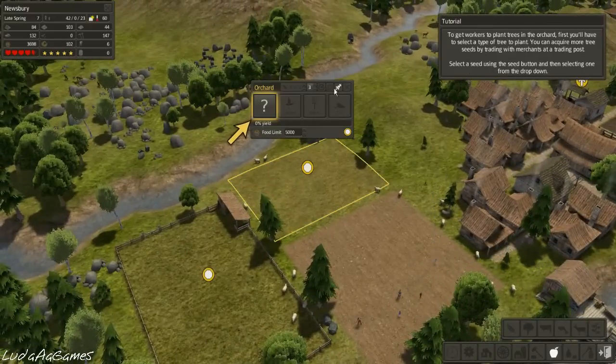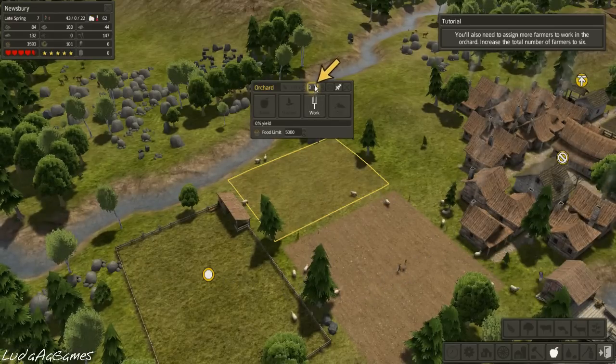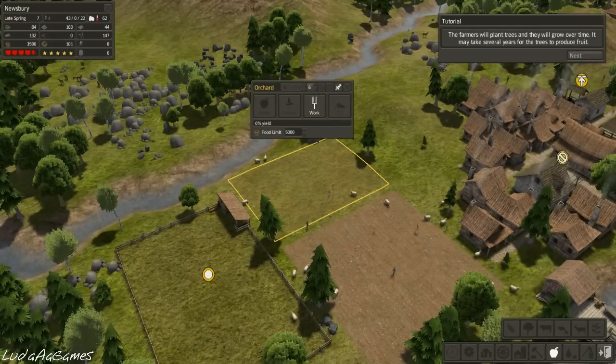Right, to get workers to plant trees in the orchard, we need to pick apple. I love apples. Need to set total farmers to 6. Alright, 3 on this one, 3 on that one. The farmers will plant trees and they will grow over time.